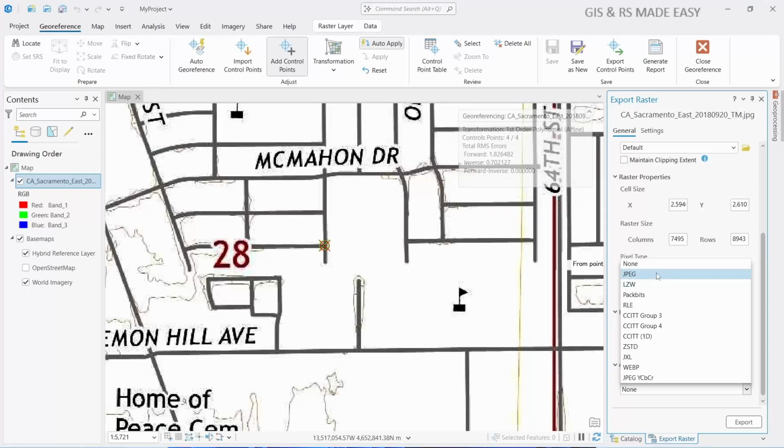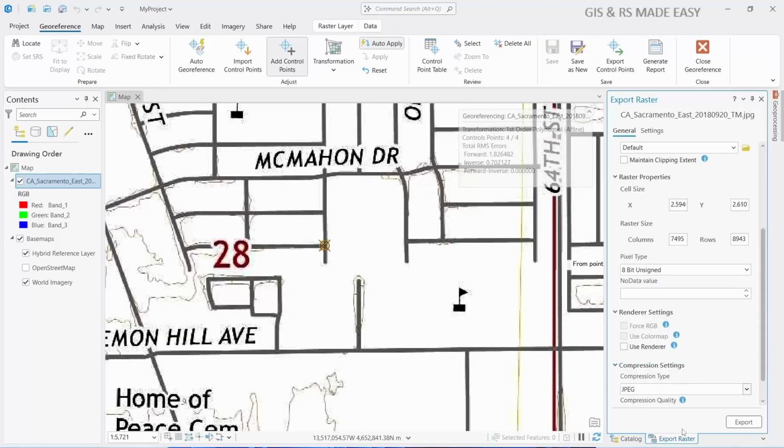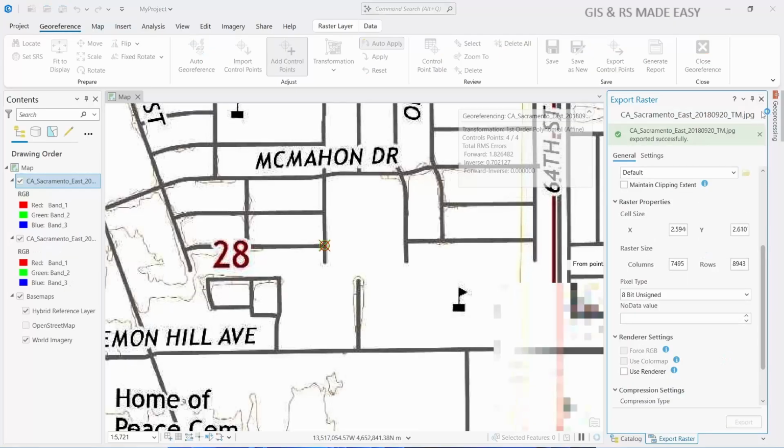If you do not use any compression, the image size will be much bigger. Don't export without compression. If you want the image to be manageable, let's select JPEG compression and export. Let's close this.